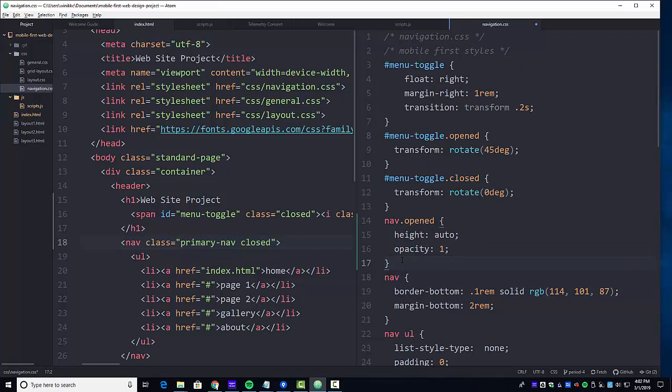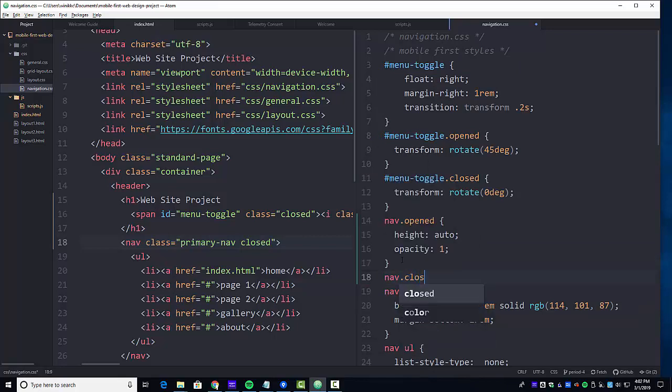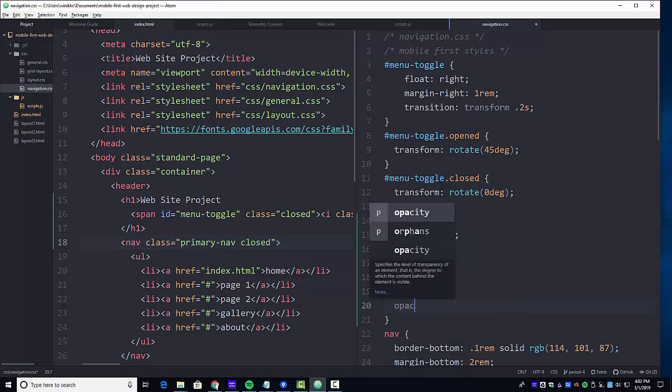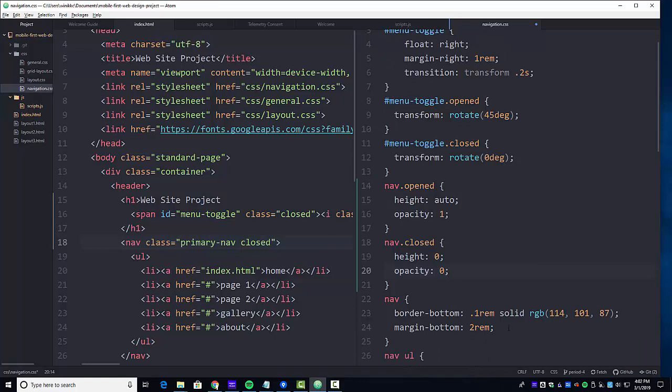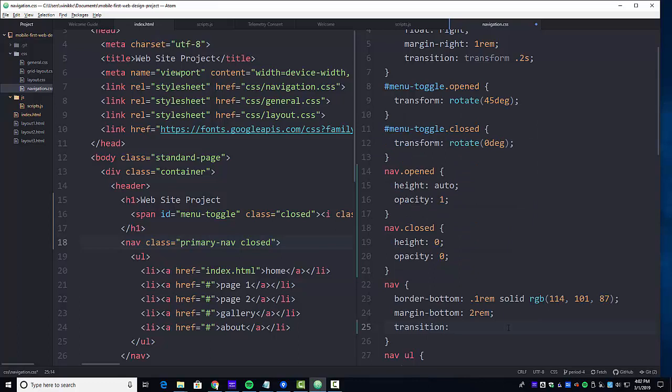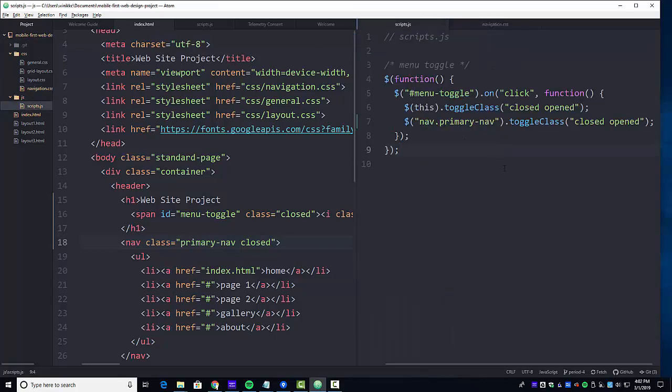And then on nav.closed, we're going to set the height to 0 and opacity of 0 as well. Then we need our nav to have a transition, all, and I'm going to do 0.2s, for 0.2 seconds. Save our changes, go to the scripts, save our changes, which they already are.